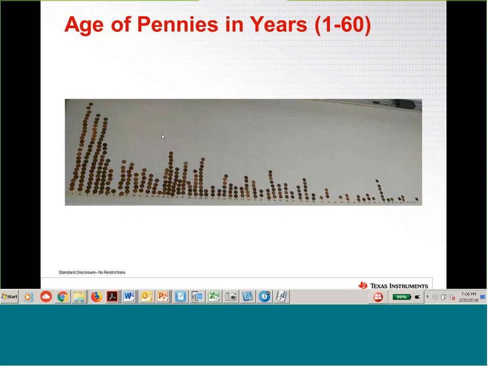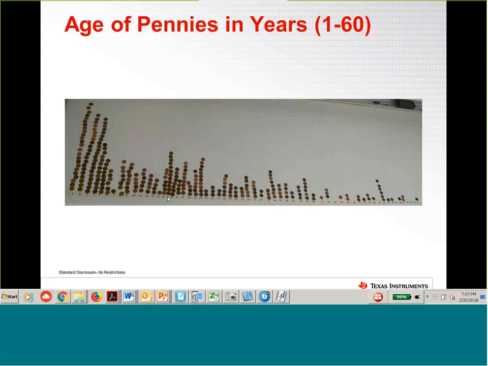And so, Diane, this was our population. I know there are more pennies out there, but we considered this our population of pennies that we were going to draw from. How would you describe this population in your words? What do you think, Diane? I'm going to say it's pretty skewed. Skewed which direction? Oh, I think it's probably skewed to the right. Yeah. My guess is the mean's got to be pretty close to the left-hand side somewhere. I can't see the little numbers down there, but the mean's got to be pretty small. Yeah, maybe somewhere in here, 15 years or so. Yeah, something like that. Not sure exactly.